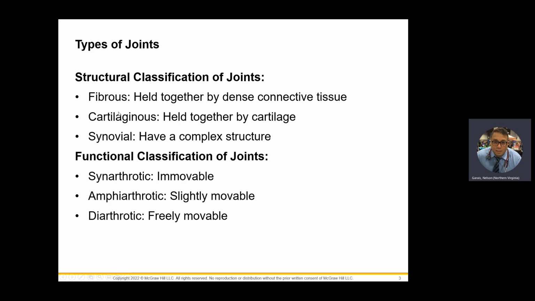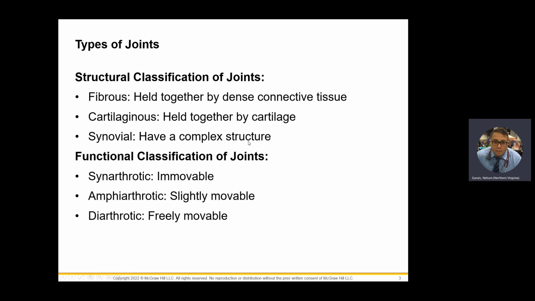So let's look at the structural first. You have fibrous, and we already know if something is fibrous, it's dense. Does it move around a lot? Nope, right? So it's tough. Cartilaginous, we already know about cartilage. Cartilage in our pubic symphysis, in our intervertebral discs, and in our ribs. They move, but they don't move a lot. But synovial, like your arms and your legs, your knees and your elbows, that moves what? Moves quite freely, and it's the most complex structure.